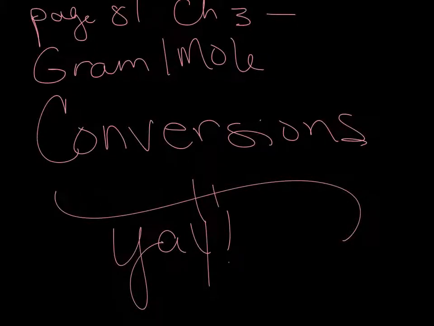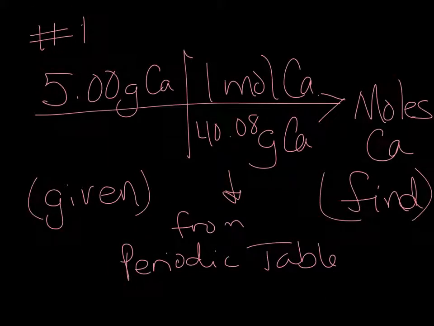Okay, so we are working with converting grams to moles, and so we're doing some conversions. These will be found on page 81, in chapter 3, chemistry. So slide number 2, we're going to work with here. Number 1 asks us to find how many moles of calcium are in 5 grams of calcium.